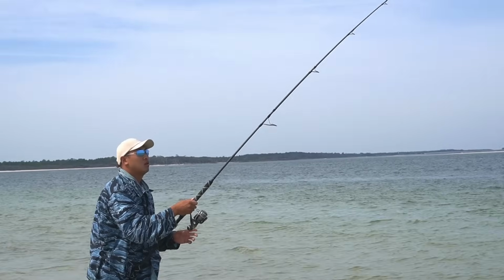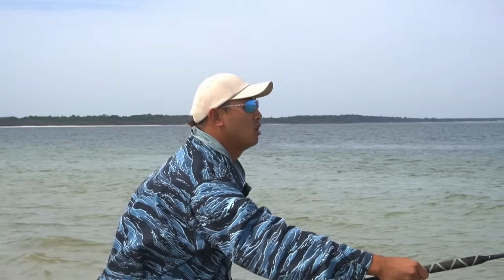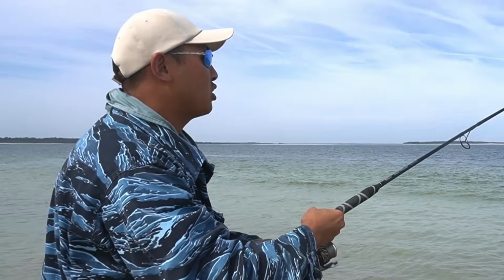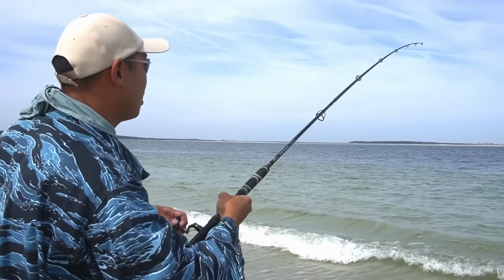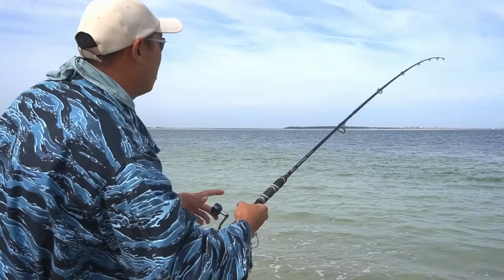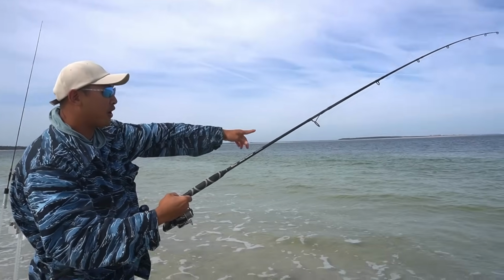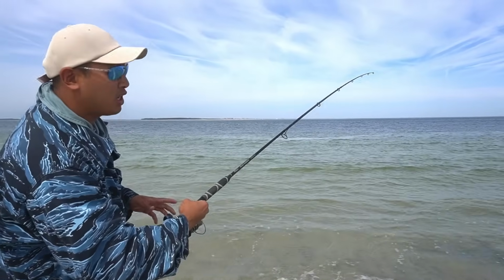Because I found when you're fighting bigger fish, as you walk down the beach, it's pretty much like walking a dog. If you stay in one place and just bring it in, it's much better. Peeling my drag. But look, I'm letting it fight right here before I land it. You don't want it to go on another run right at your feet.